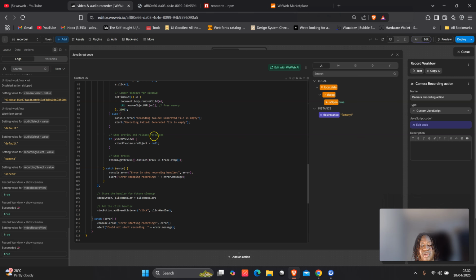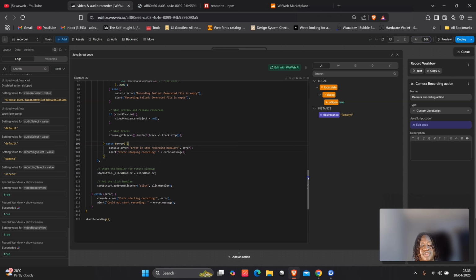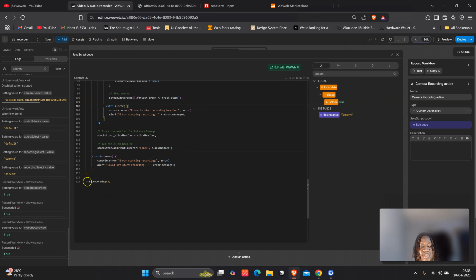And right here, stop the video and release resources. So the video actually stops properly, because another issue people are complaining about was they stopped the video, and they still had the recording stream going on, whereas they had run the stop video action, and this stops it properly and handles all errors for the code, and this just calls the function basically.